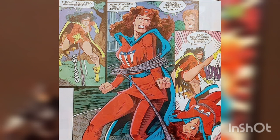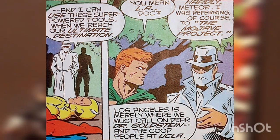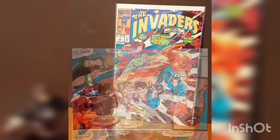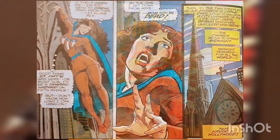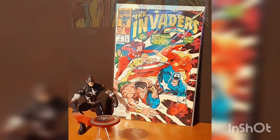Their leader, Dr. Death, orders them taken alive for the mysterious Mojave Project, but Miss America is able to break free and try to escape. After a cat-and-mouse chase, she escapes, but is left hanging on to the side of a cathedral without the energy to even fly. But Whizzer is taken prisoner.